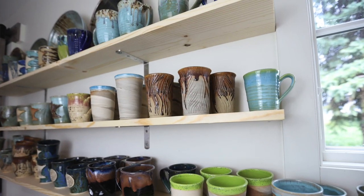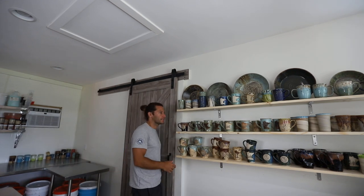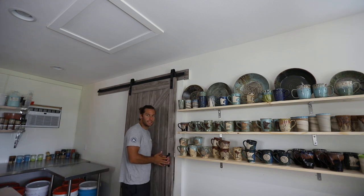Alright friends, it's been two days since this kiln was fired. It's less than 100 degrees — we are ready to unload it. I'm so pumped. You saw me glaze a bunch of the stuff but you also didn't see me glaze a few things, which I'm excited to share. In the meantime, we built some shelves — check out all the sweet pots. Those are getting ready for another Etsy restock, so hopefully sometime this week we'll be doing an Etsy restock. Patrons on Patreon are going to hear about it first, then I'll tell the YouTube channel and Instagram. This is the best part — if you're not a potter you probably don't quite understand how exciting this is after such a long process. I'm going to do a little time lapse unload and then talk about everything grouped together — that'll be simpler.